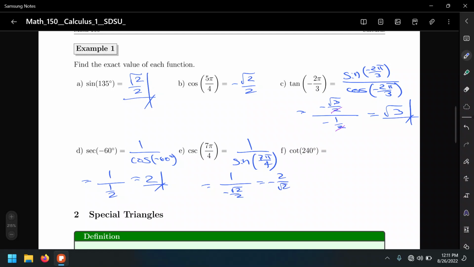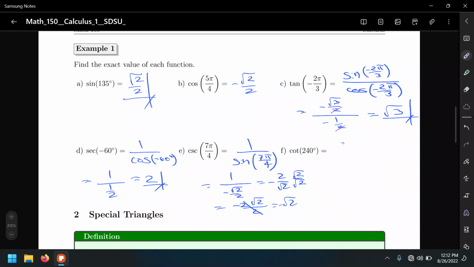And typically when we get these results, we rationalize denominators. Typically we don't want these denominators with radicals, and this will be negative 2 root of 2 over 2, which reduces to negative root of 2. Alright? Again, basic calculations, but in some cases we need these identities to go beyond sine and cosine.